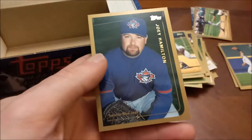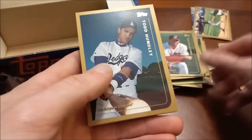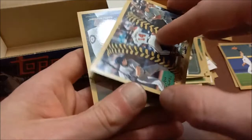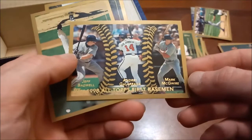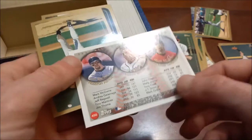Bobby Bonilla, Kevin Brown with the Dodgers — mostly remember him for his time with the Rangers. Joey Hamilton. Greg Jefferies on the Tigers. There's a nice Roberto Alomar — I still need to get his rookie out of '88 Donruss. Robin Ventura, Ken Caminiti — another guy who died too early. Devon White. Here's 'All Topps First Basemen' saluting quality first basemen: Bagwell, Galarraga, and McGwire. The backs of these, because of how glossy they are, kind of remind me of the backs of some of the first Topps Finest cards.